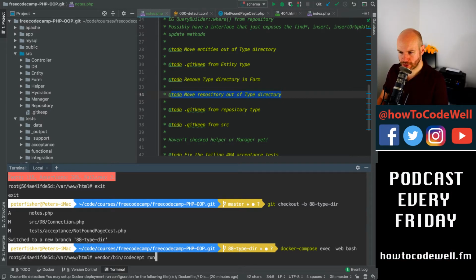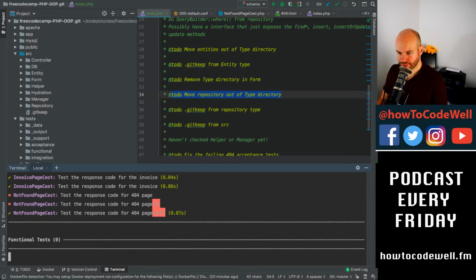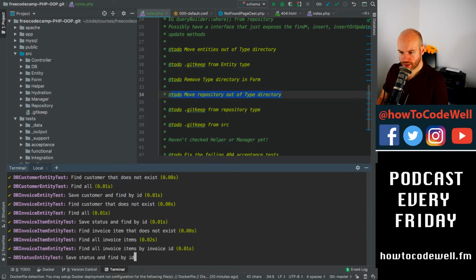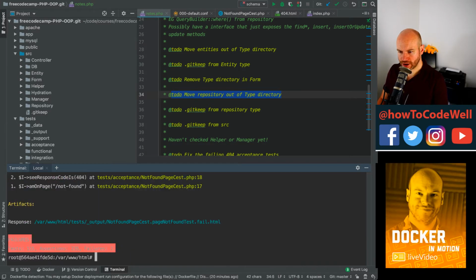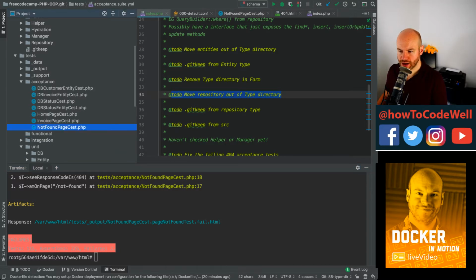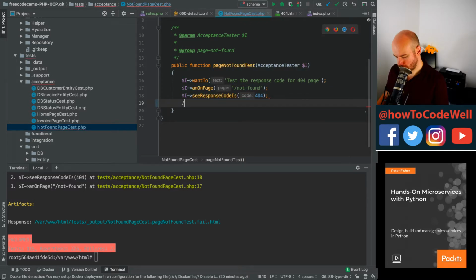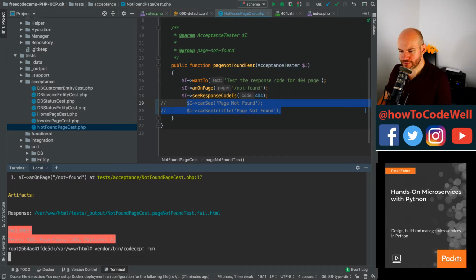And let's just, for sanity's sake, run that again. Wonderful. I'm going to remove these two tests here. Well, they're actually attestations. They're not tests. So if we're in acceptance, I think it's in here. I believe it's these two. We're just going to comment those out. Whoops, comment them out, not remove them. There we go. Save. Run those again.